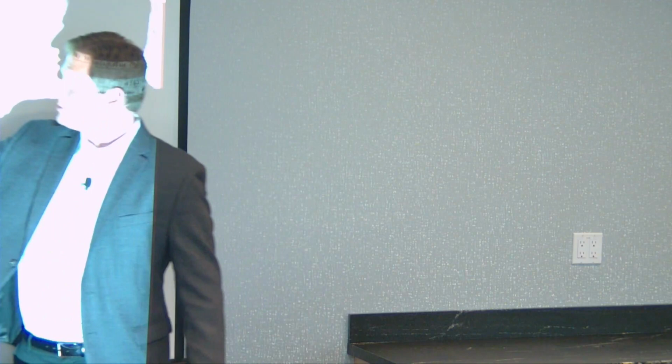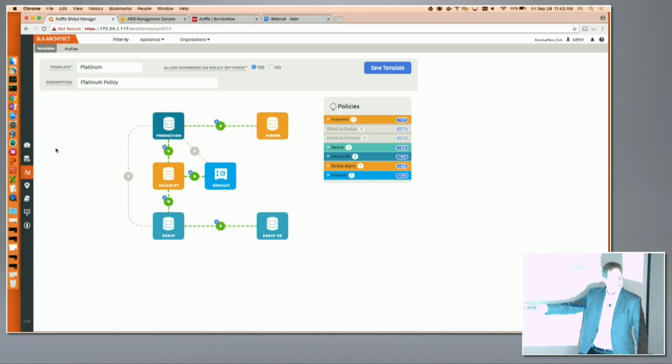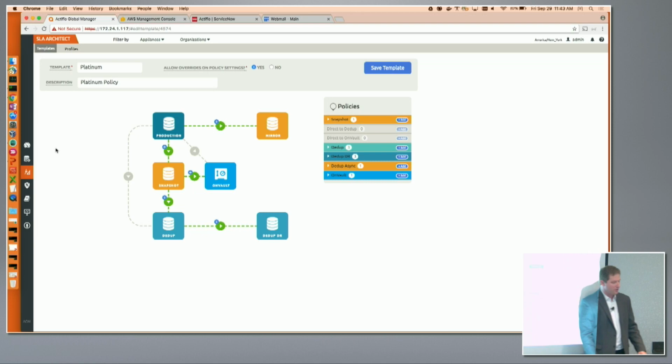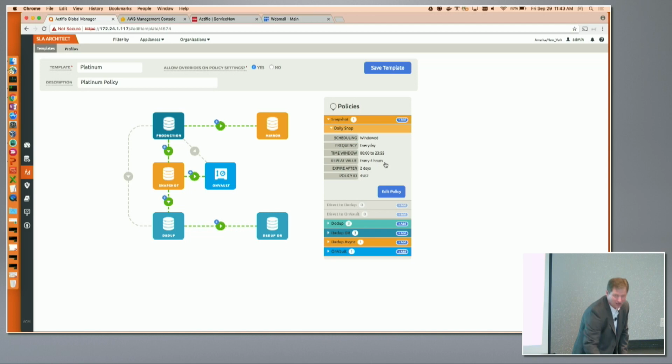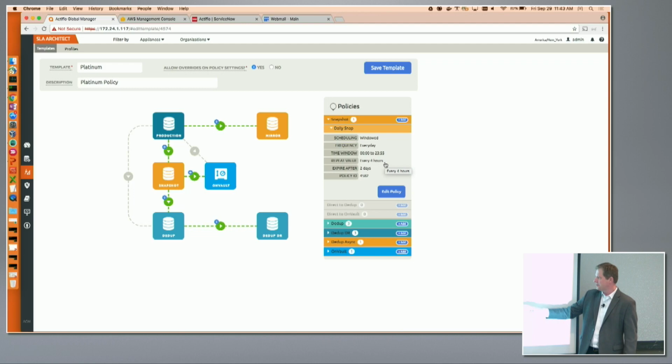So once we capture the data from whatever you have, virtual machines, databases, file systems, physical servers, we then store it on whatever infrastructure you choose and wherever location you want as well. And we have multiple tiers of how we store the data. We keep some data available, ready to go at a moment's notice, which is labeled snapshot here. In this case, we're updating our copy every 4 hours from whatever application we're managing. We're keeping 2 days worth ready to go because 90% of the time, that's all you need.